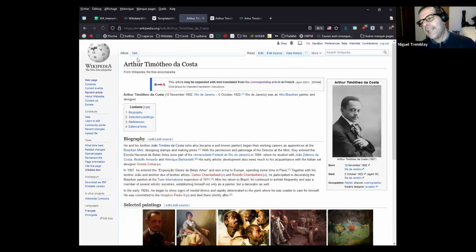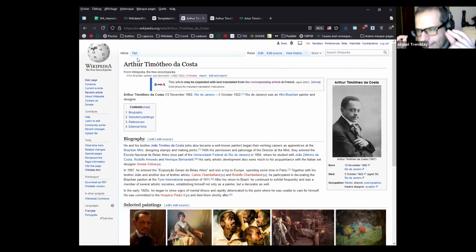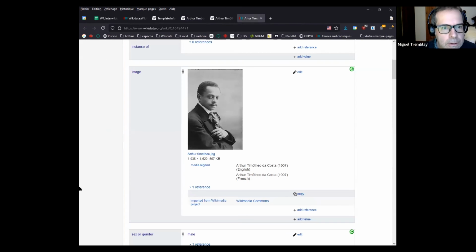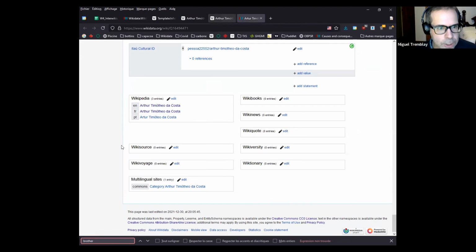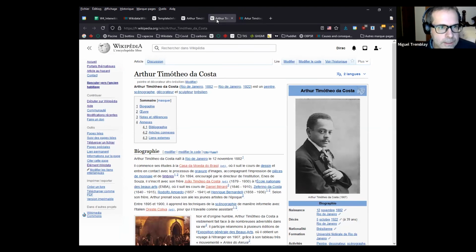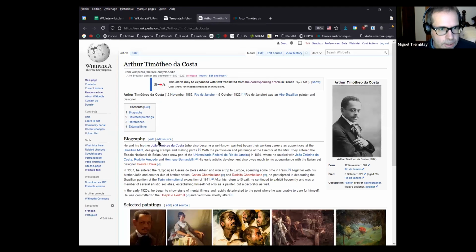And then you'll say, Miguel, it's so quick. I did that, boom, like that. What do I do next? Well, you can read the article and see if there is any information that you can add in Wikidata. So we see that he has a brother. Does he have a brother in his Wikidata item? No, there is no brother indicated in this Wikidata page. But the marvelous thing is, say it's in French, but his brother has a Wikipedia page. That means that he also has a Wikidata item.